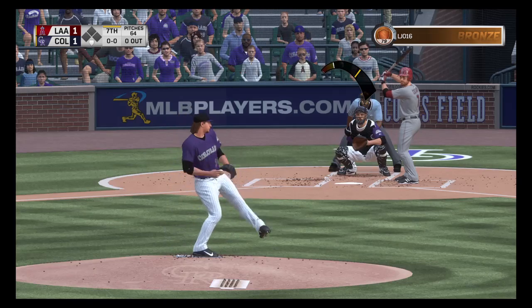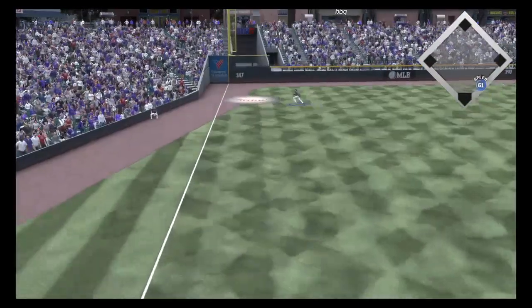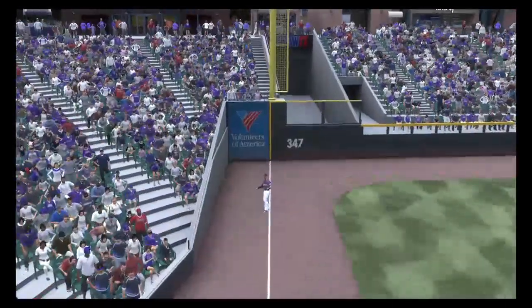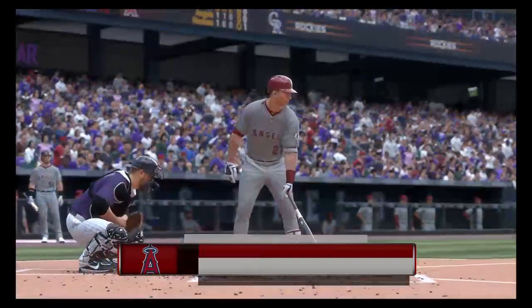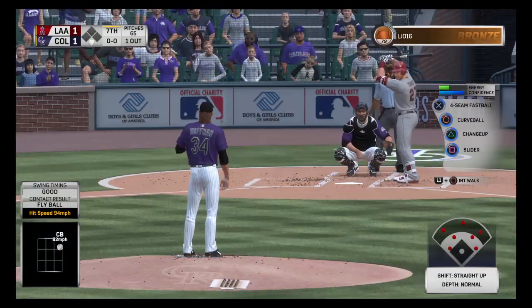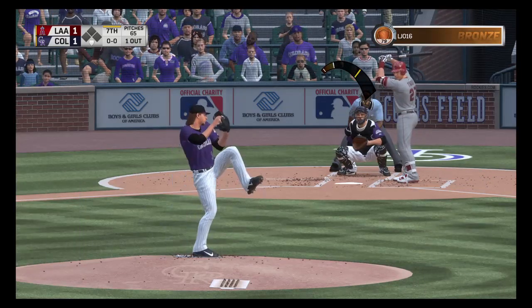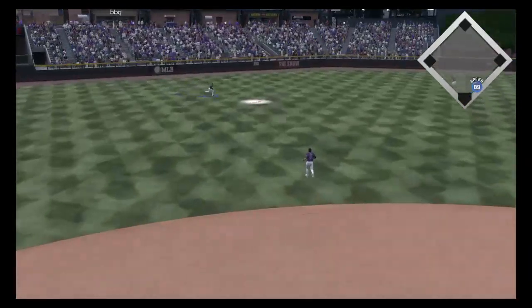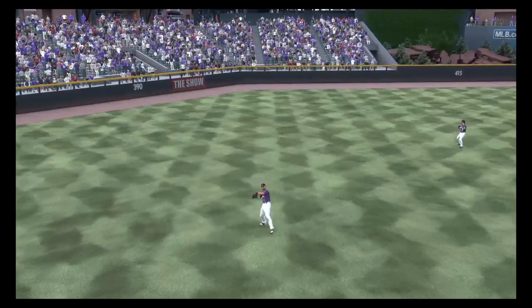Here's the first pitch to him. Now a swing and a fly ball. Desmond on the move. He's got it, 1 away. Here's the center fielder, Mike Trout. 0 for 2 on his line thus far. First pitch on its way. Swung on and lifted in the air to left center. Calling for it, Desmond, and that's the second out of the inning.